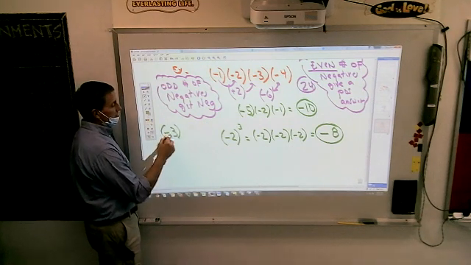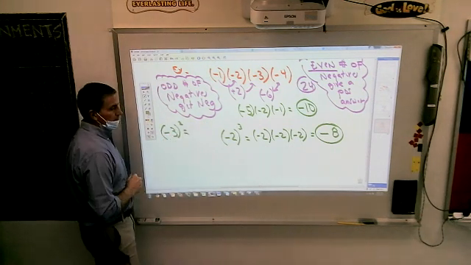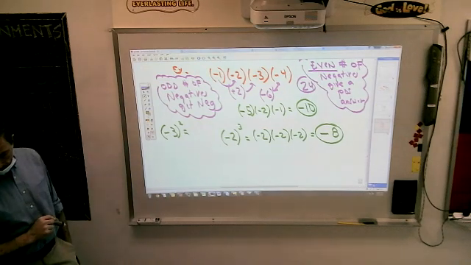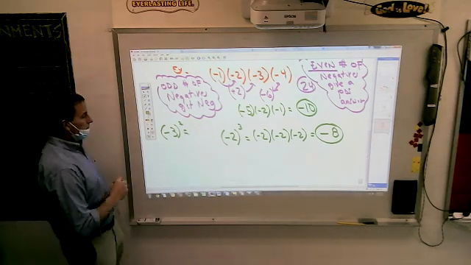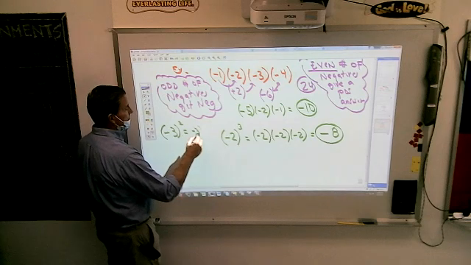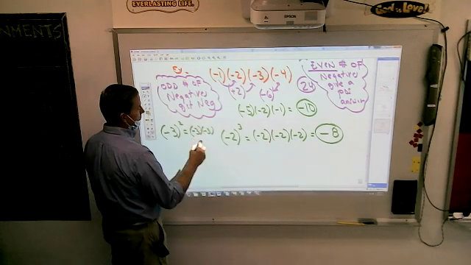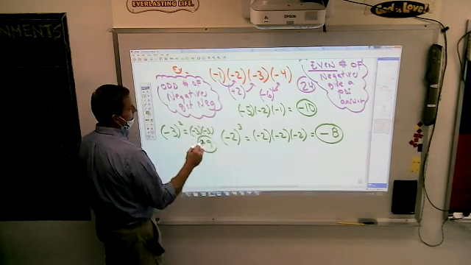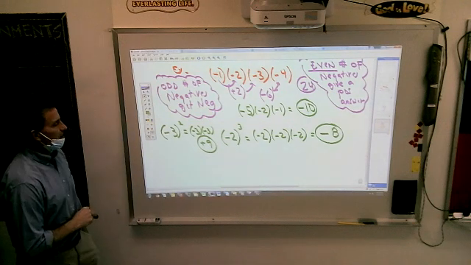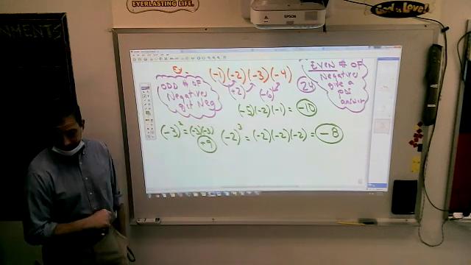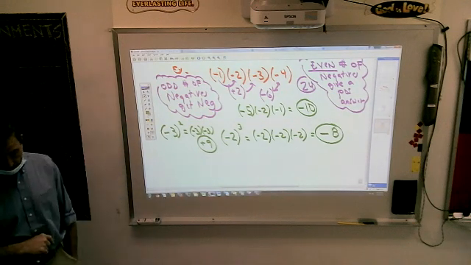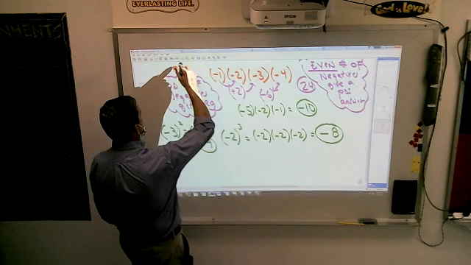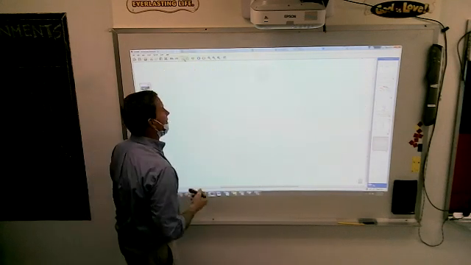-3 to the second power is going to give me a -3 times a -3. You get a positive 9. And again, you don't have to put the positive down there. As a matter of fact, I'd very much appreciate it if you did not put the positive down there. All right. Same thing is true if you have something a little more complicated.